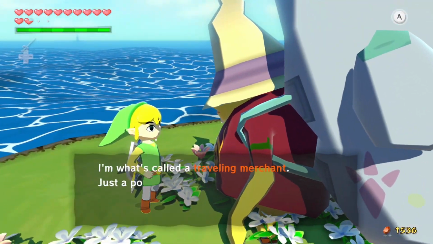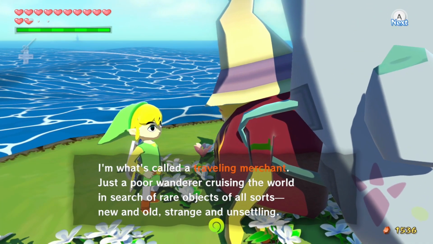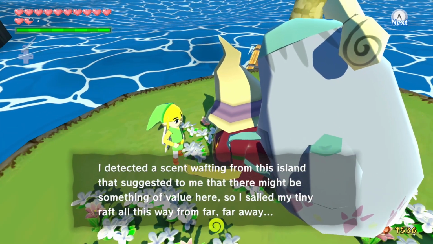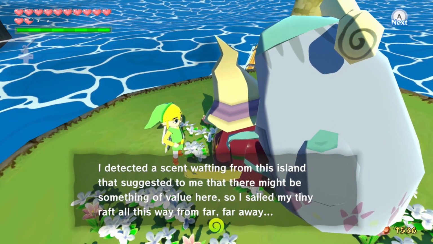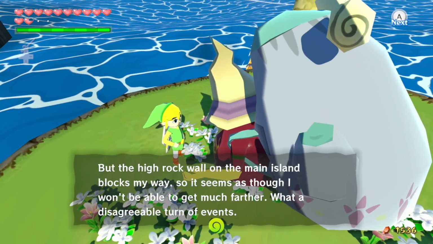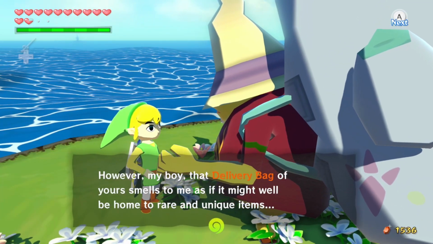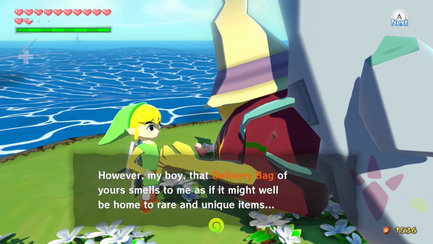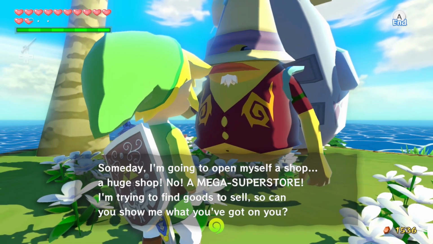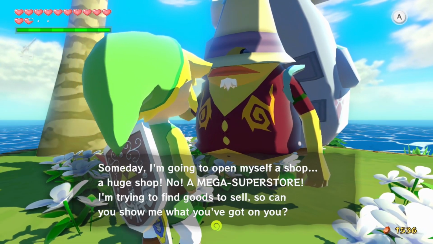Hello. I'm what's called a traveling merchant, just a poor wanderer cruising the world in search of rare objects of all sorts, new and old, strange and unsettling. I detect a scent wafting off from this island that suggested to me that there might be something of value here, so I sailed my tiny raft all this way from far, far away. But the rock wall on the main island blocks my way, so it seems as though I won't be able to get much further. What a disagreeable turn of events. However, my boy, that delivery bag of yours smells to me as if there might be the home to rare and unique items. And of course we can trade them to him. Someday I'm gonna open myself a shop. A huge store. No, a mega super store. I'm trying to find goods to sell, so can you show me what you've got on you?